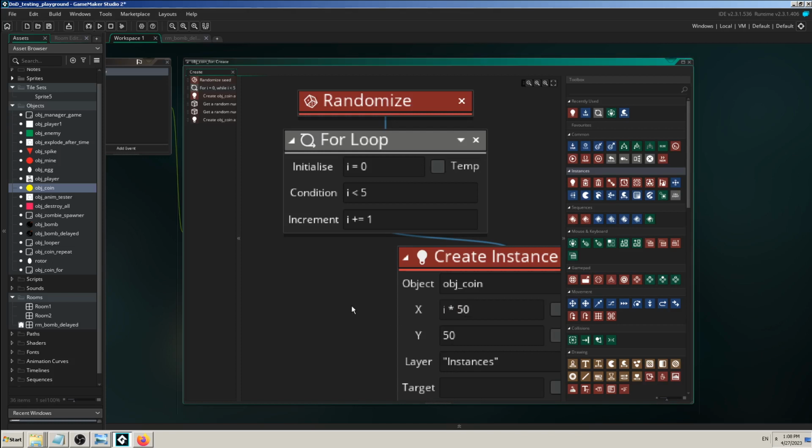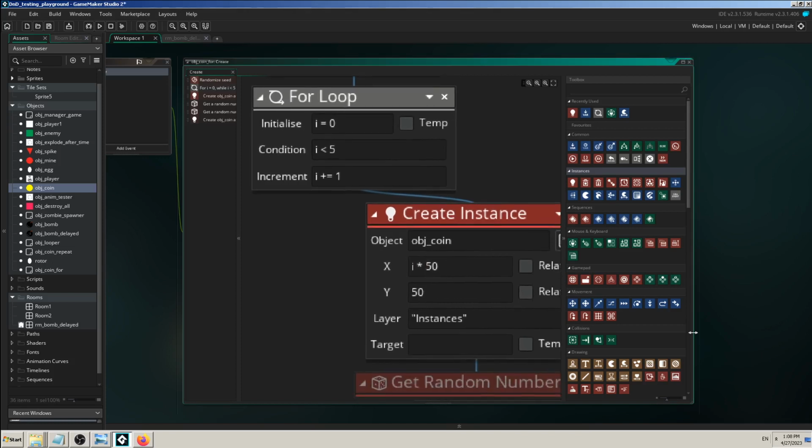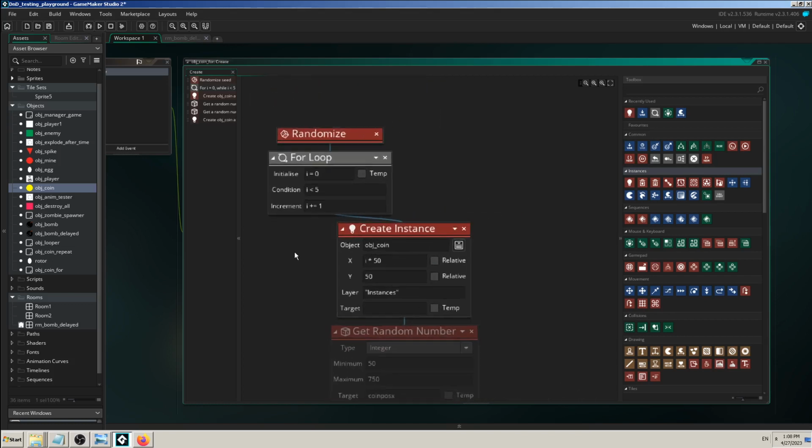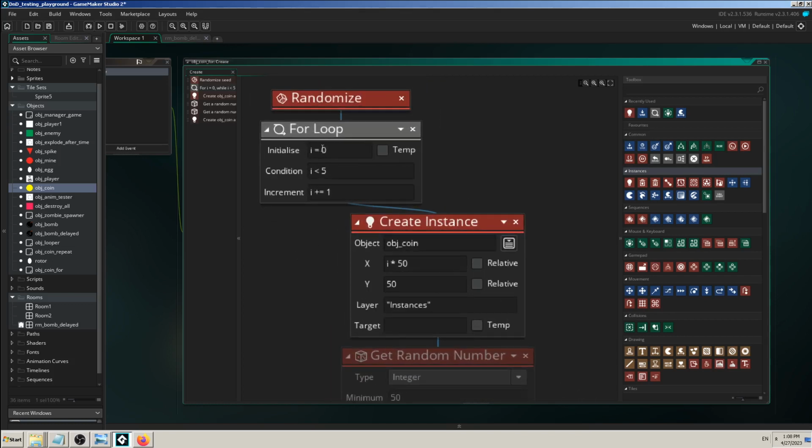So what would happen now? Can you translate that in your mind and count? Why would this change and how would it change? It would change because we had this variable i here in the for loop, and every time it changes here, it will change in the code which we put in the for loop. So i would be 0 for the first time, so i times 50 would be how much? It would be 0.